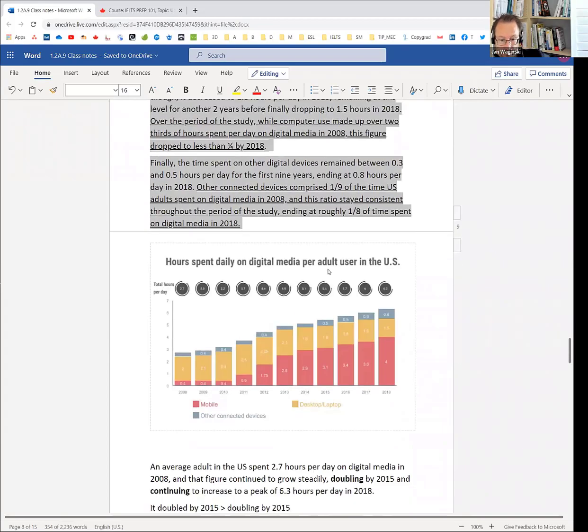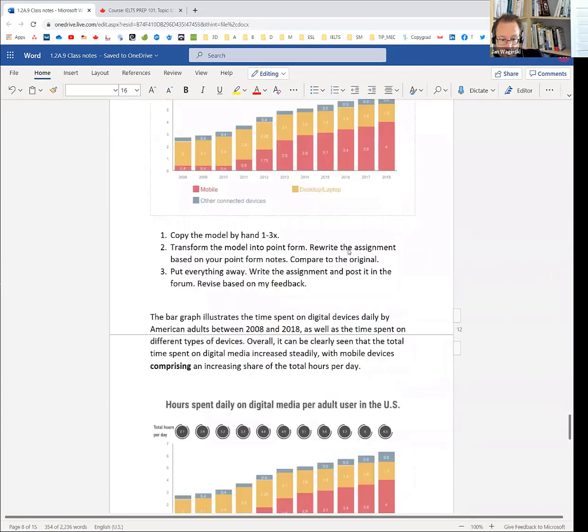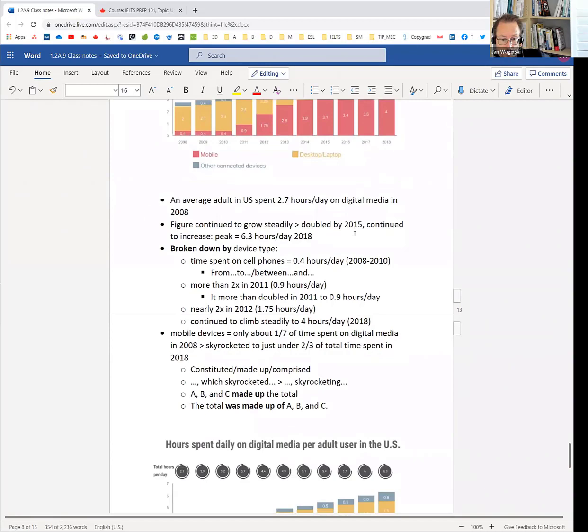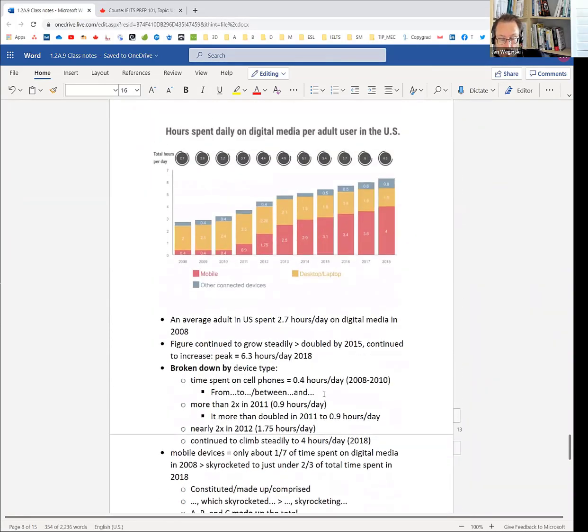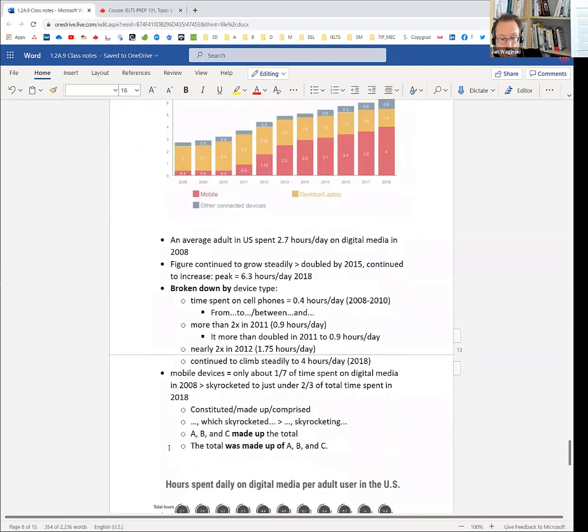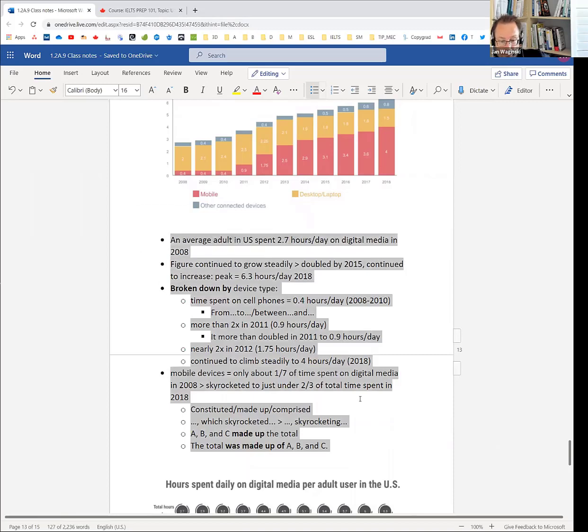Stage 2. Use these point form notes to summarize, okay? You can do it orally, but you should also write a full paragraph based on the point form. And this is a grammar focus. Okay, there are many ways to do this. There are many ways to transform this point form into full sentences and paragraphs, many ways to structure the sentences. Any way you do it, as long as it's correct, is fine. It doesn't have to be exactly the same.